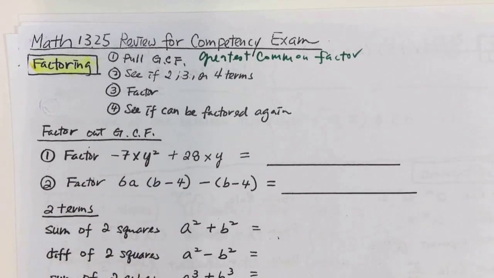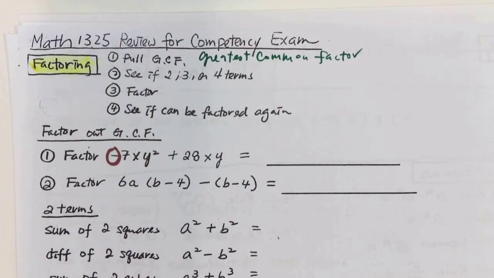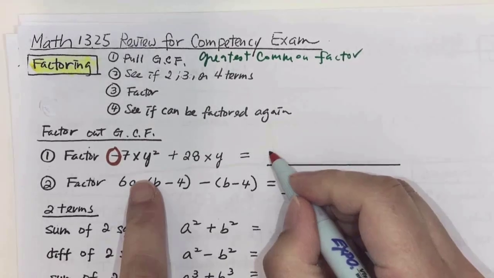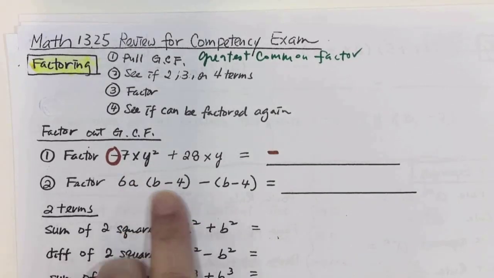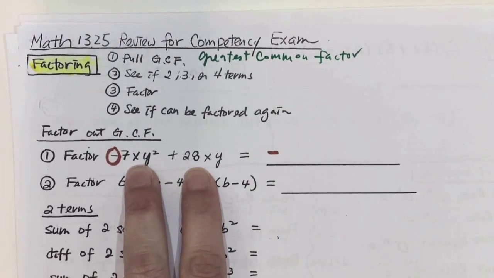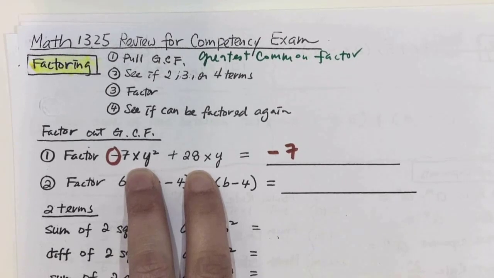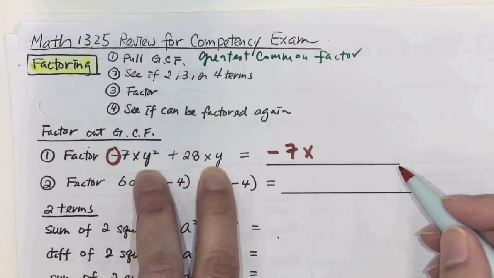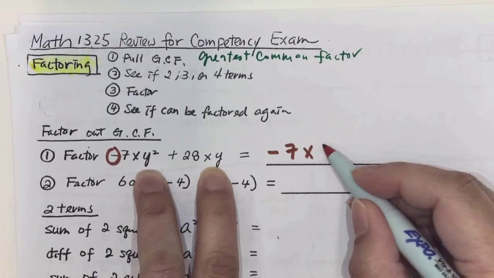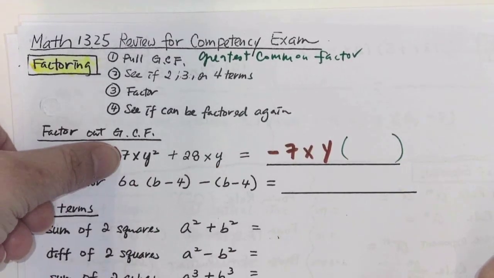One of the things you have to be careful about is if it started with a negative, we want to pull out the negative. And then how many terms do I have here? First question, how many terms? 2 terms, so both of them can be divided by what number? 7 is the common factor, and both of them have x. The highest x they have in common is x to what power? Just 1. How about y? How many y do they have in common? Just 1.